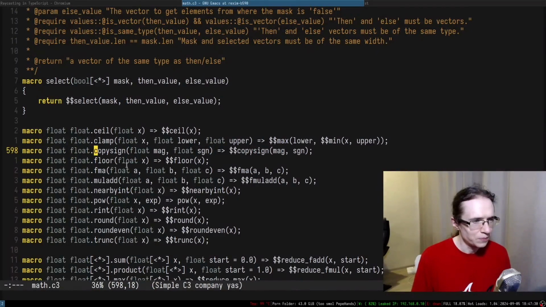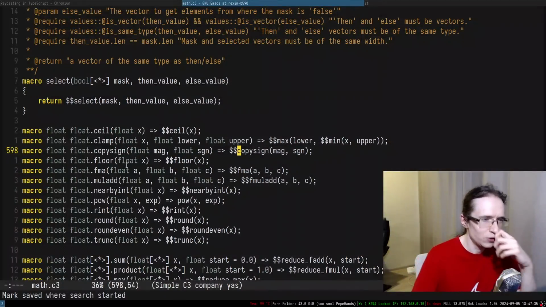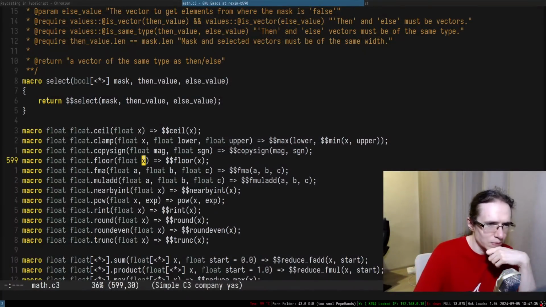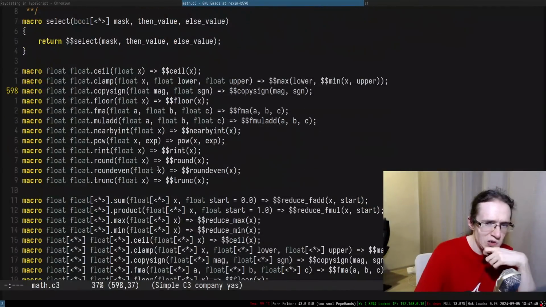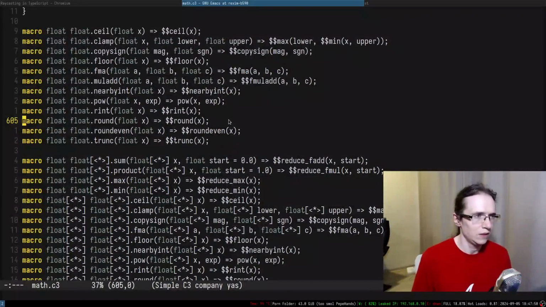Copy sign. Okay, so this one is interesting. Float. So there's a sign. Is that what I need? What does copy sign even mean?